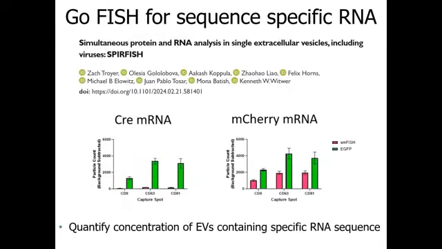So far, we've mainly focused on detection of protein cargo by Leprechaun. However, recent exciting results from Ken Whitworth's lab at Johns Hopkins University show the proof of concept of sequence-specific RNA detection in EVs using the Leprechaun technology. By adding a small molecule FISH probe recognizing M-Cherry mRNA to the EV sample, they were able to quantify the concentration of EVs containing M-Cherry mRNA via ExoView. A Cre mRNA was used as negative control to show specificity of the small molecule FISH signal. Therefore, whatever cargo you are looking for, protein or RNA, Leprechaun can identify whether it's EV associated and measure the concentration of particles which contain it.